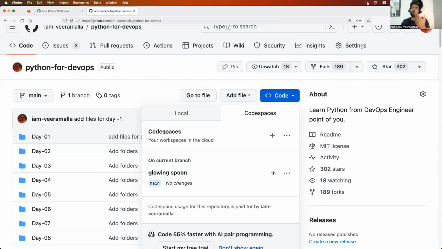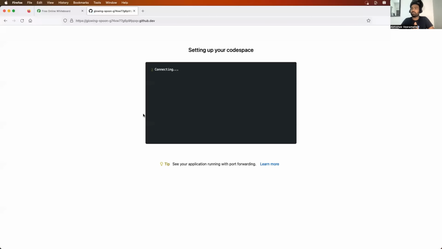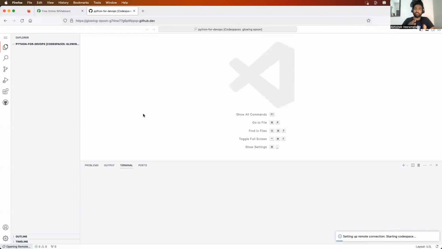Or, if you don't have any issues with the machine that you are using, that is on your Windows machine or Linux machine, you don't have any problem, then you can use that itself. But going back to Codespaces, it will give you 60 hours of free resource. You can use this instance for 60 hours per month. And next month you can again use it for 60 hours. And if you have multiple GitHub accounts, then you can use 60 plus 60 plus 60, whatever it is, right?